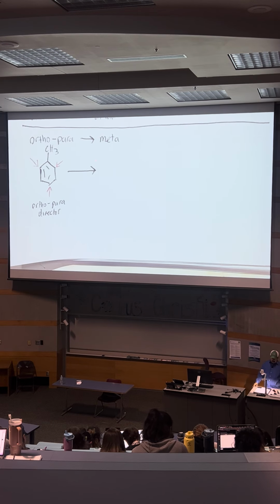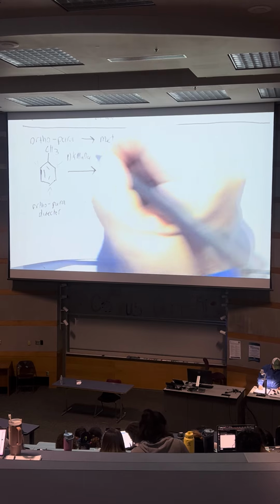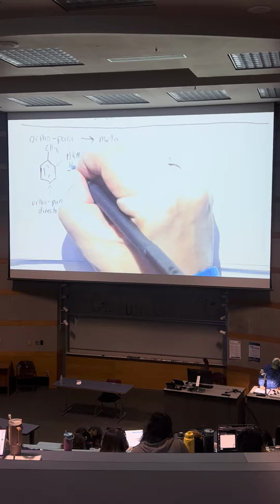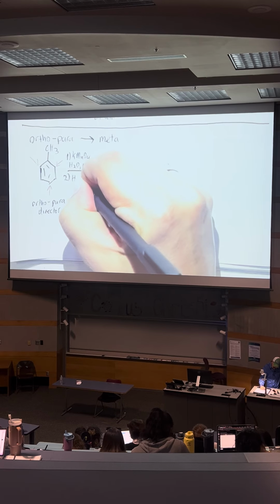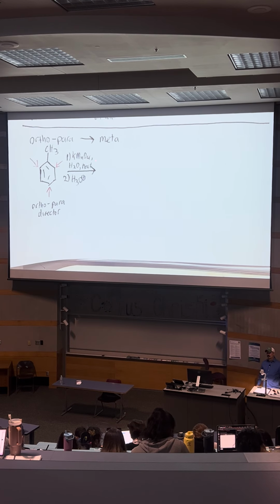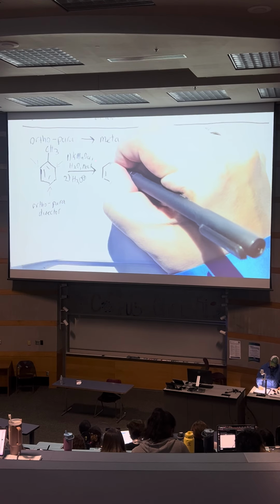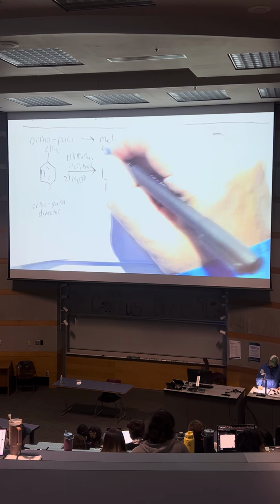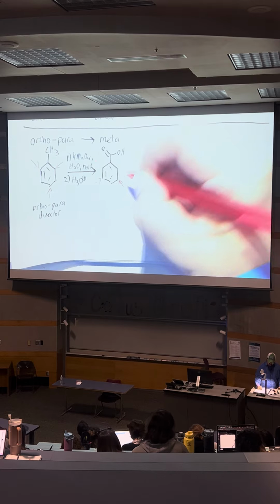All right, so I pointed out that we can oxidize that, right? So carboxylic acid is a meta director. And one of the ways that we could have done that was potassium permanganate. This is just one of many ways, right? There are a bunch of ways. Potassium permanganate, KMnO4, is a strong oxidant in the presence of water. It over-oxidizes to the carboxylic acid. It's one step before burning it. You do an acid aqueous workup in a separatory funnel. It's hydronium, it's the same thing. And you go from ortho-para to meta directing.